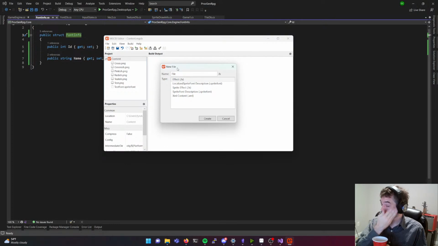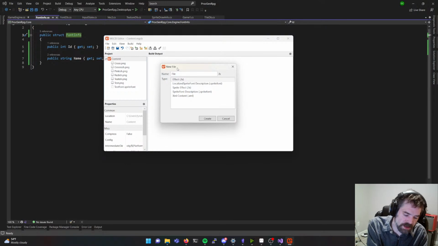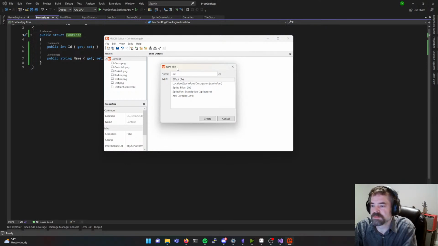a shader, localization. Oh, I guess I have two different. Interesting. I don't know if I'm going to do the localization like this. Maybe I will do localization differently. Whatever XML content is, I don't know what that is.